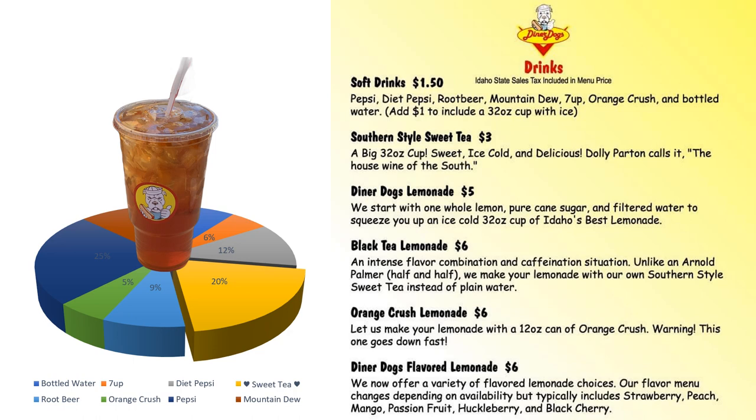But what I was going to say is this might even work out better. If you can't do lemonade, but you'd still feel like you've got to do something, I started offering sweet tea. All this last 2022, I offered sweet tea. But as you can see, outside of lemonade, my biggest drink, because I don't consider lemonade in my soft drink sales, that's its own category, was Pepsi. We only carry Pepsi products. 25% of the sodas, one in four sodas I sold, was a Pepsi.